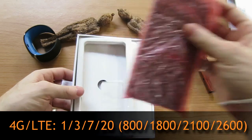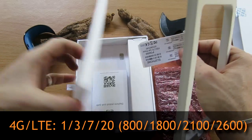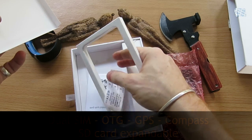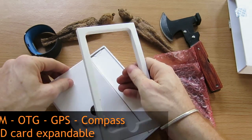Let's take a look at what's in the box first here. The phone, of course. We have IMEI stickers. Under this insert, we have a quick start guide and an extra screen guard. There's already one on the phone, so that is an extra. And then we have this little tube here, which has the AC adapter and the USB cable.